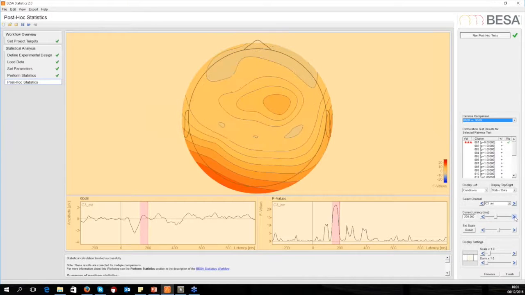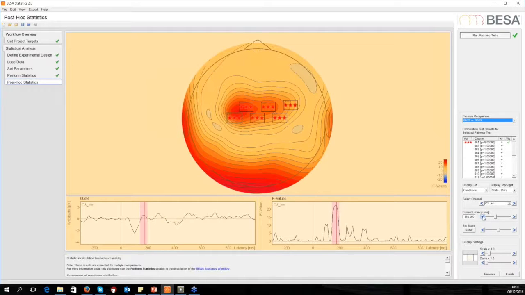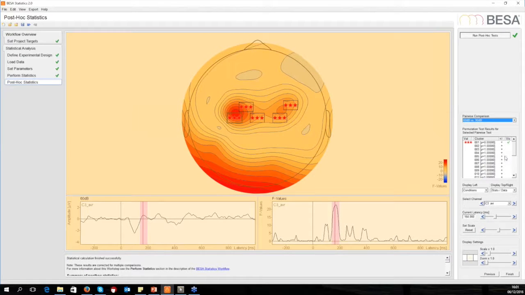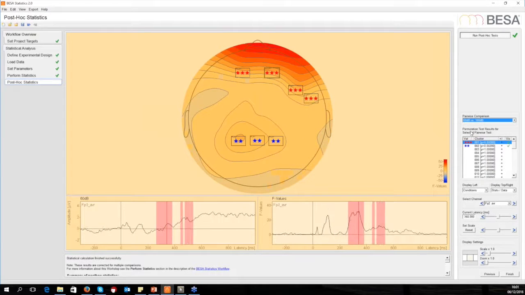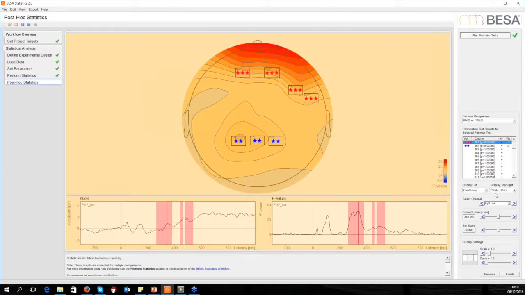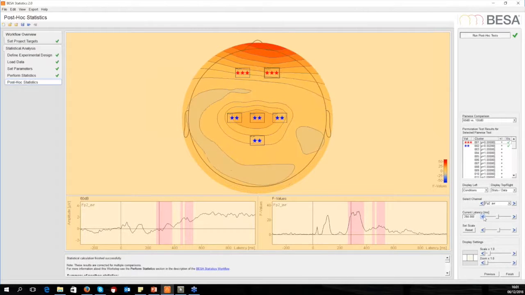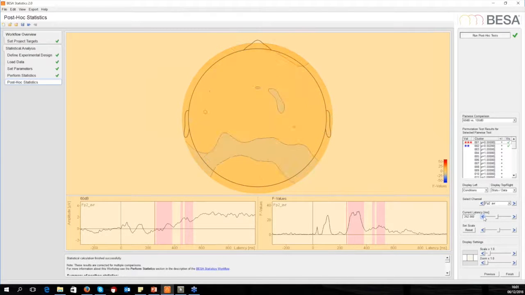You can see that it's only active between about 150 and 200 milliseconds. Now looking at 60 versus 100 decibels, here 2 clusters survived. They are active also in this time range, a little bit later in fact, around the 200 plus millisecond range.